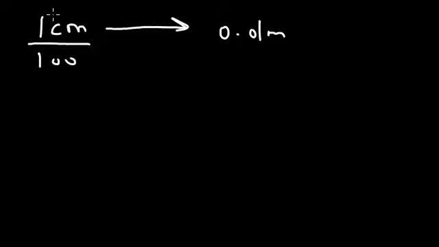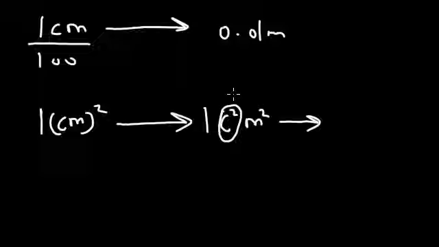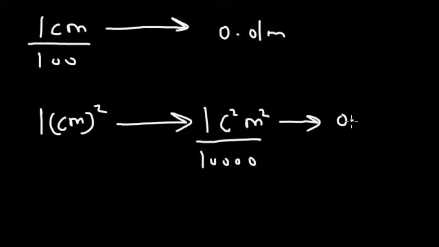Am I communicating? Perfect. Now, when we square this, what would it be? Don't forget we said centi means 100. So if I square this entirely, I have 1 cm all squared, and this is the same as 1 c squared m squared. And don't forget, the goal is for me to get rid of the c squared because I now want to have my result in meter squared. Since centi means 100, centi squared means 100 squared, which is 10,000. It means that this time around, I'm dividing by 10,000, and that will give me 0.0001 meter squared.